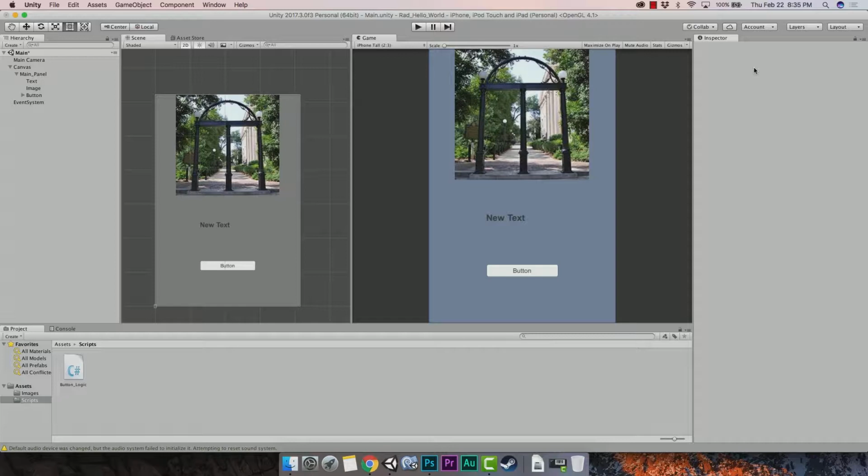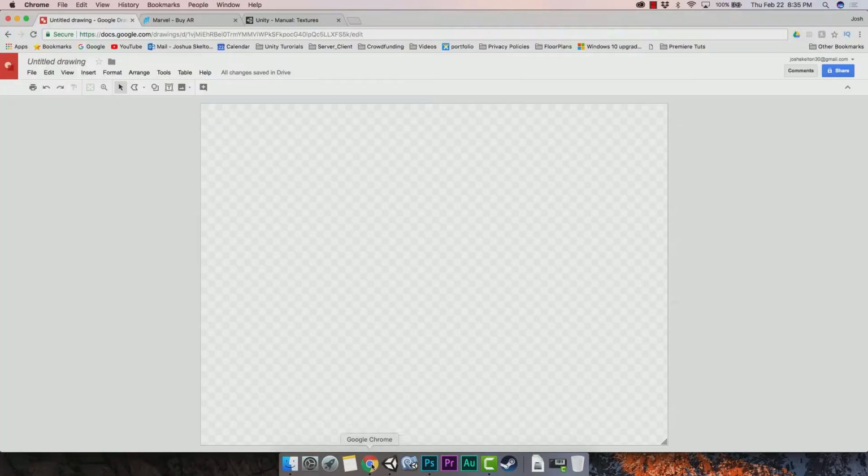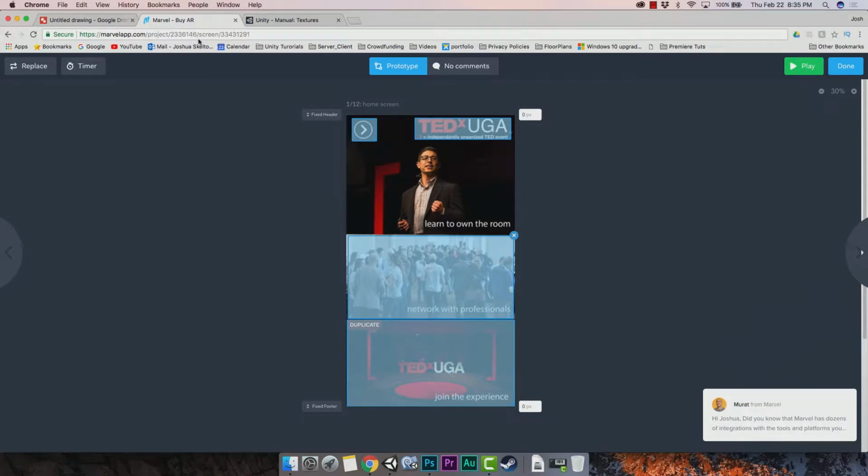And if you don't know much about Marvel App, it's a really cool prototyping tool that you can use. If you go to marvelapp.com, and this is one of my projects that I had. But if you go there, you can go through their tutorials, or you can look online and find things. But this is a really good way for non-programmers and designers to make functional prototypes without coding anything, and just to give this off to other people. I think a really good function of this is to design something in this and hand it off to your programmers and artists, mainly your programmers, and let them start making the app, which is kind of what we're doing today.